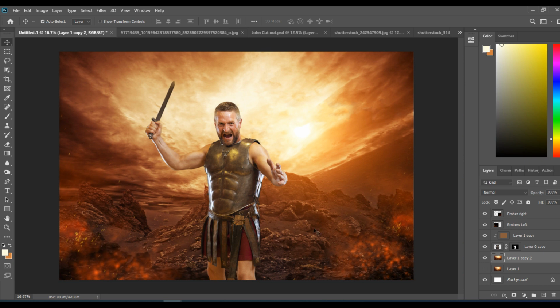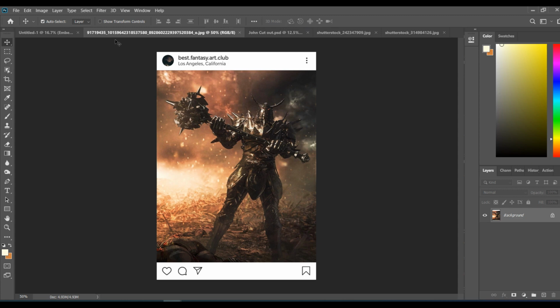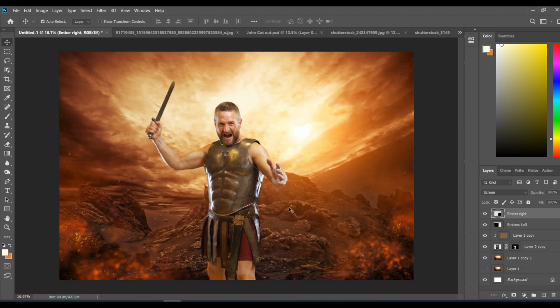Good luck. Right, fine. Next thing I want to do is add some atmos here in the foreground. Currently, because John's down here on this layer, these embers are essentially in front of him, because they're on the topmost layer. I could put some stuff behind him if I wanted to. Let me get some smoke going here.